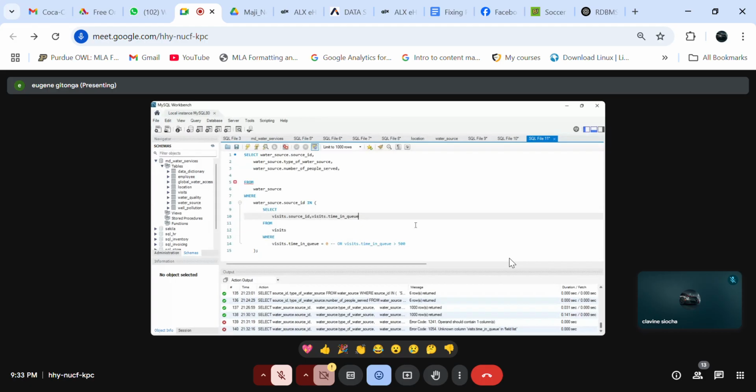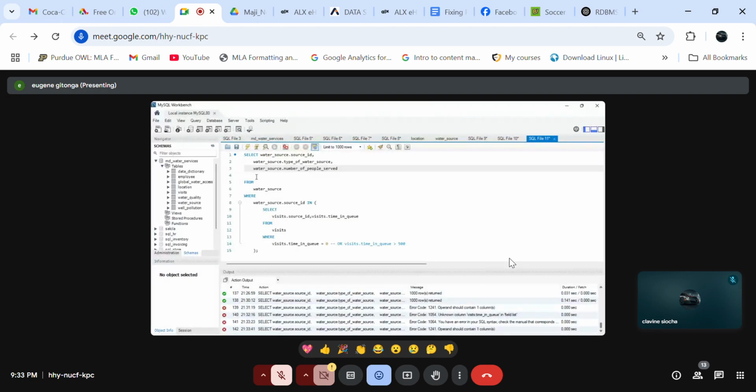Might work, might not, I don't know. Let's see. So it says error 1064, although the first error said it had an operand. Okay, the issue is actually up there, not down there.